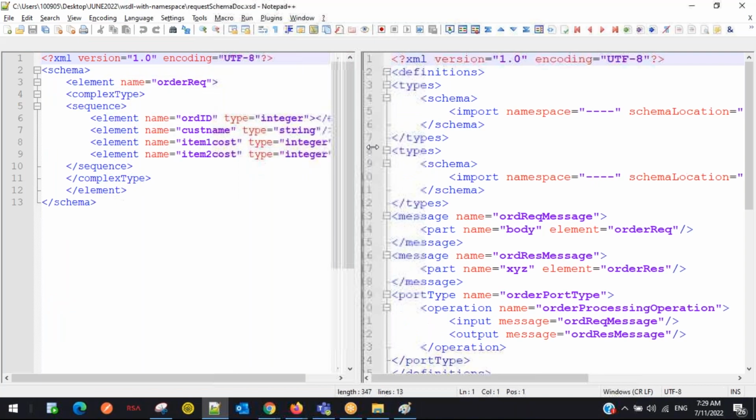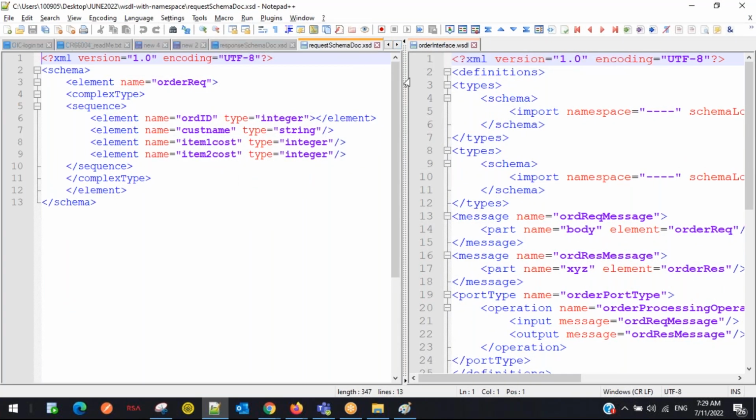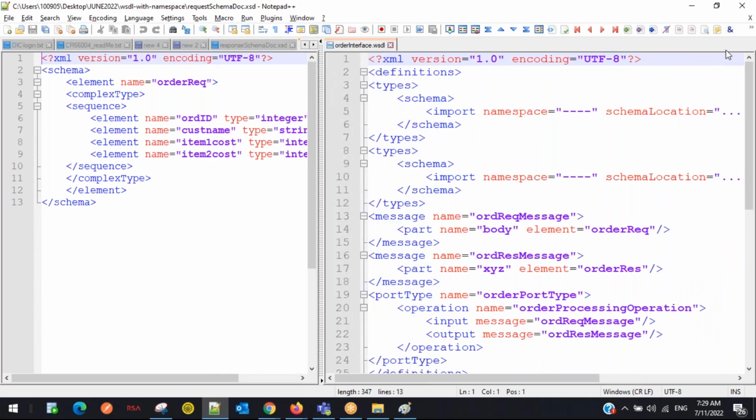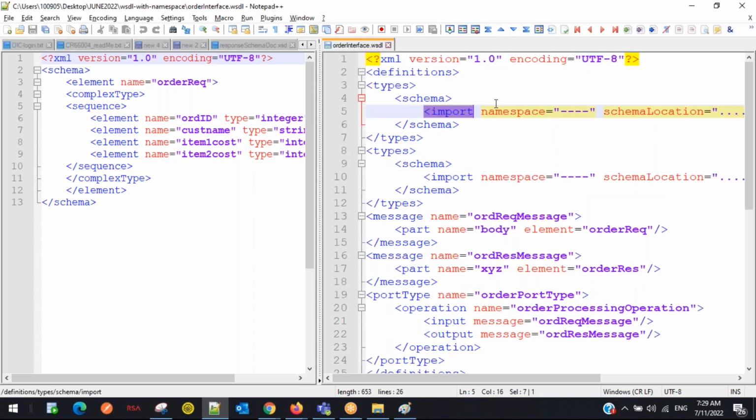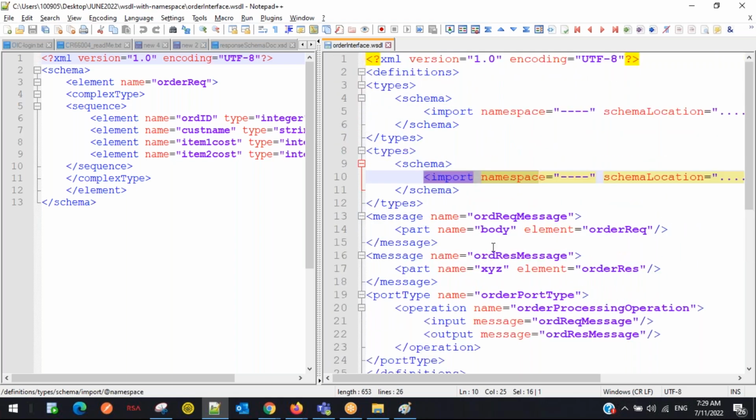If you see this example, we discussed it a few days back. We have a WSDL, and we are importing two XSDs in this WSDL, correct? Do you remember the example? We have a WSDL which imports two XSD documents, import 1 and import 2, and then we created the WSDL. In this WSDL document, we can see a bunch of predefined keywords and a bunch of user-defined keywords. I want to apply the namespace and target namespace concept as we discussed in the previous examples.